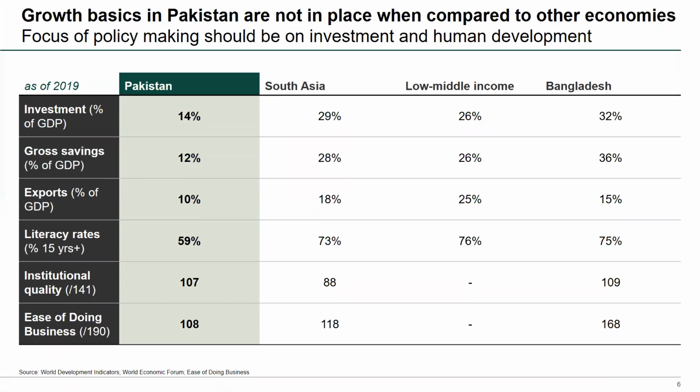So one growth basic we've spoken about enough is investment and saving and productivity growth. All of this maybe drives into an export-driven policy where your growth is based on exports to the rest of the world. You're selling higher value-added products, like for example, Bangladesh is now with ready-made garments, and all of this requires human development in the country. I actually don't like the metric of literacy rates that much, but for the purposes of this conversation, let's look at that. So we're at 59-60% literacy rate in Pakistan compared to 75% in Bangladesh.